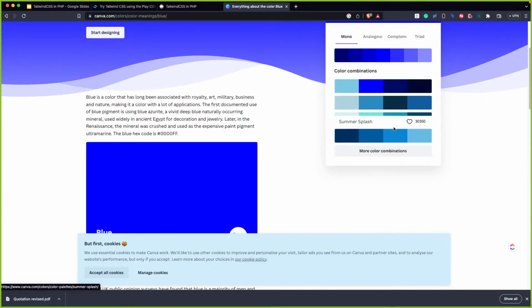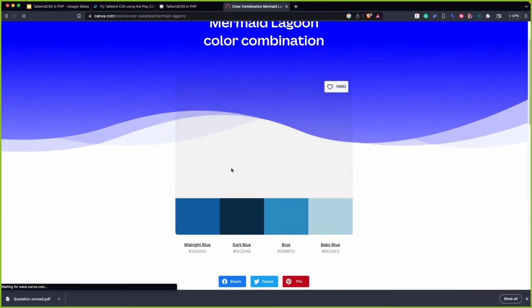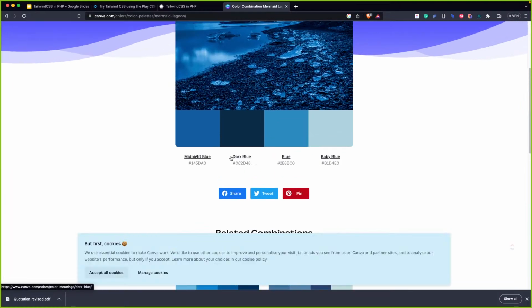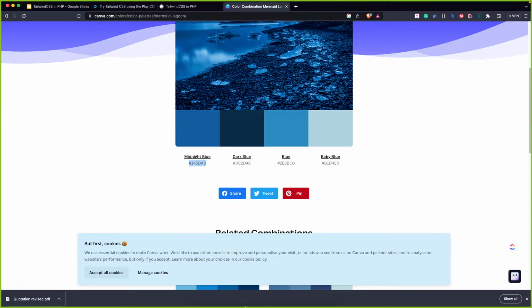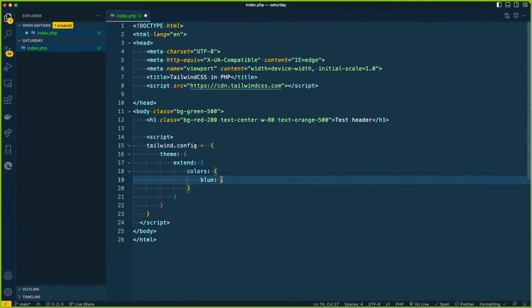For example, if I want this blue over here, if I click on it, what will I get? Okay, yeah, let me say I want the midnight blue, so I copy it and take it to here. So this means that my blue is going to be midnight blue shade.